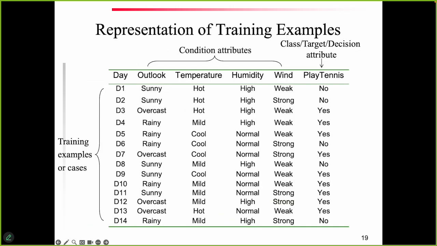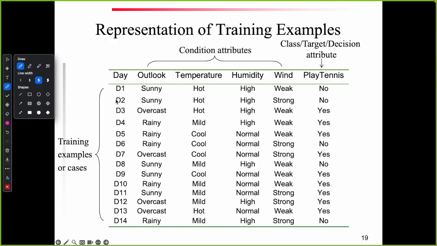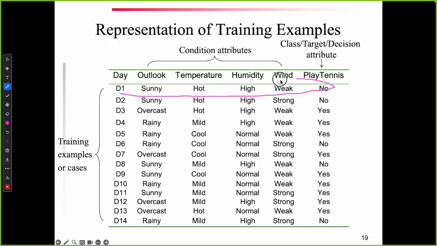When Outlook is sunny, as you see here, this row, and this row, and also this one and this one, for these 5 rows, humidity is high here, here is also high, and these 2 are normal. So we are only considering these 3 rows: day 1, day 2, and day 8. These 3 all belong to the same class label, class label no.